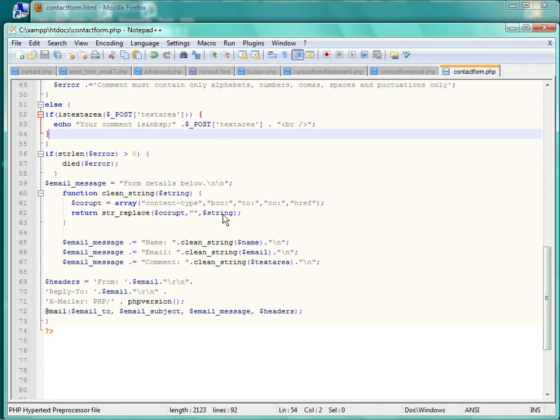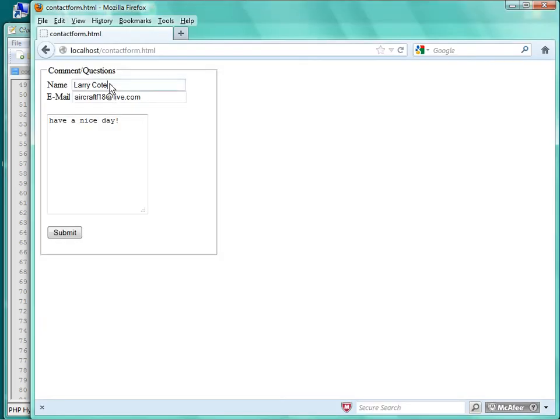Return corrupt string. And then same thing down here. Email message equals name, clean string name, clean string email, clean string text area. This is all related to hacker codes that are known to browsers. If they see any of these, it's going to clean them. So if someone puts in a name and then puts in post database, I don't know if this is an actual code or not, underscore $, whatever.